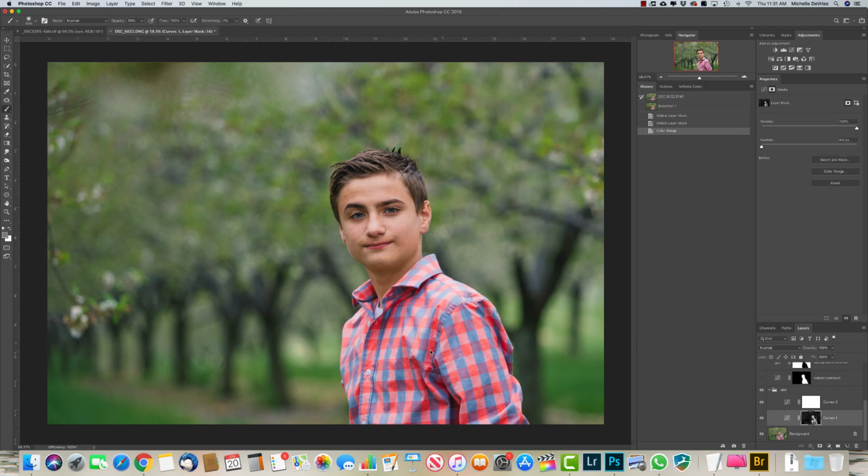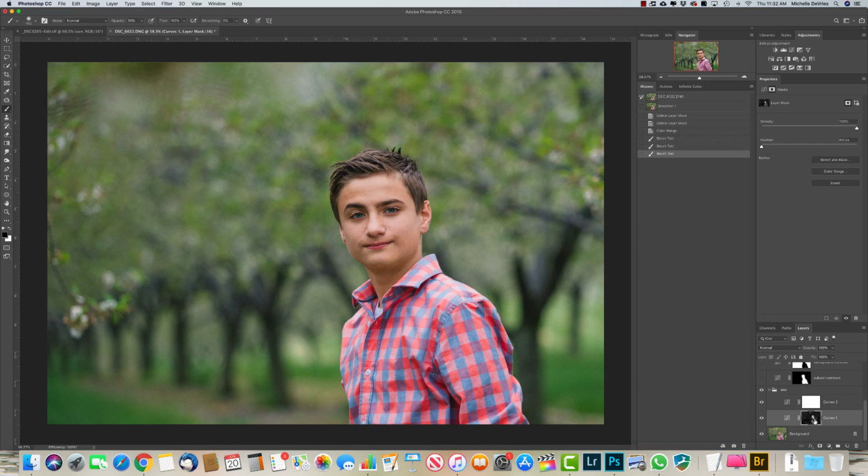If I didn't want it to affect the shirt, I can turn it on and off. What I could do is just go to a black brush. I'm going to hit this icon of the red and black here and then switch them to get the black brush, and I could take some of that off. I'll just use a 50% brush. I'm using my right bracket key to make my brush bigger, and I can use the left bracket key to make it smaller. And I'm doing this super quick.